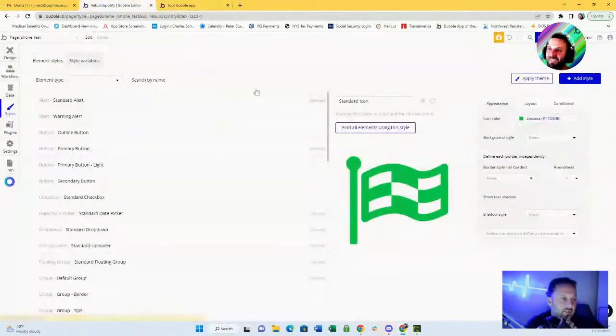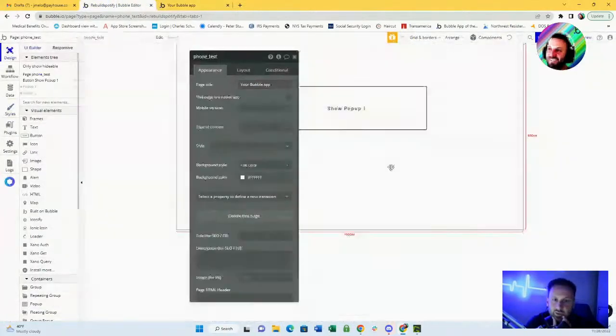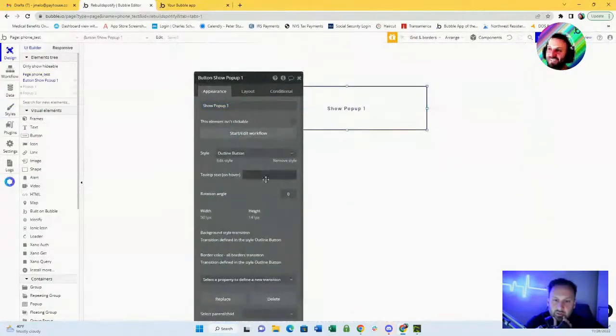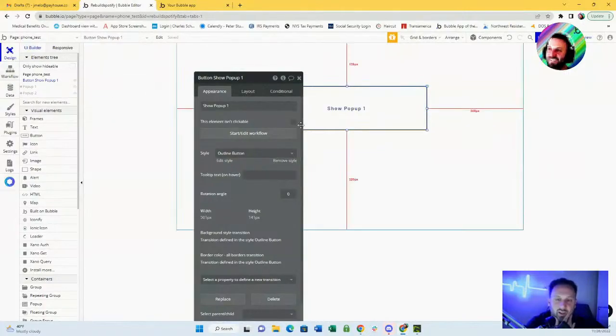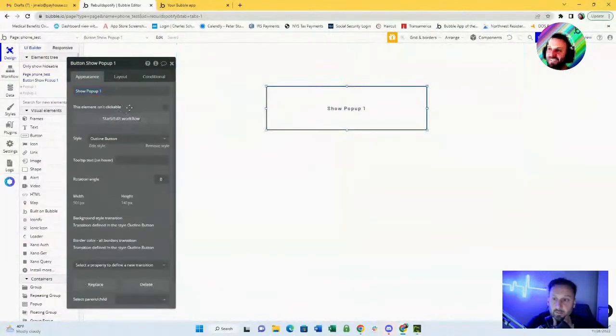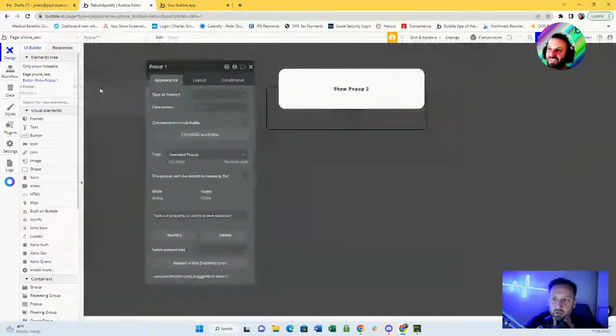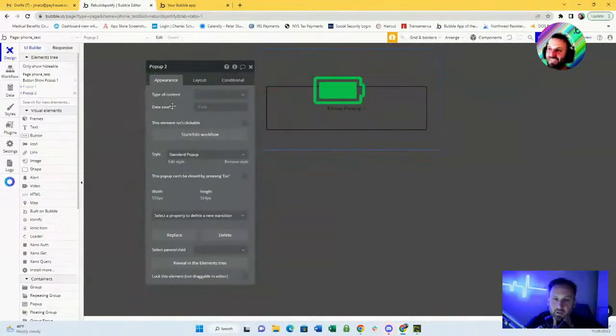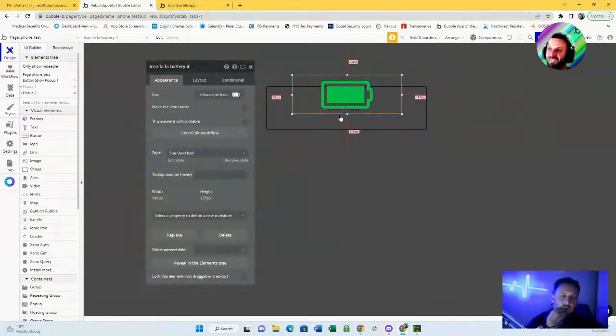It doesn't look like I have any additional options in order to set the Z index. I guess it just kind of keeps track of what initiates the pop-up to display, right? Because it'll recognize that show pop-up 1 is on the page, show pop-up 2 is in pop-up 1, and then the battery is in pop-up 2. So I guess it just kind of tracks that for you. I wish it let you set it. I mean, I guess it doesn't really matter, right?